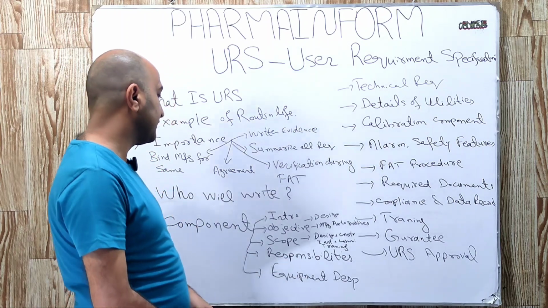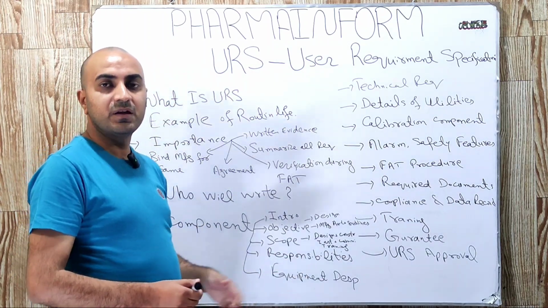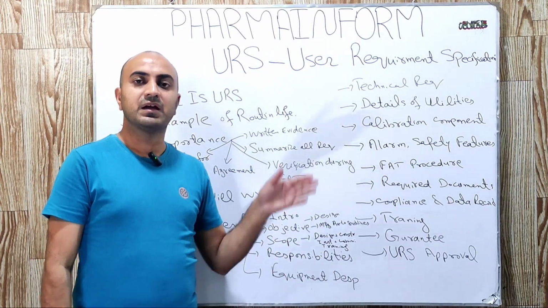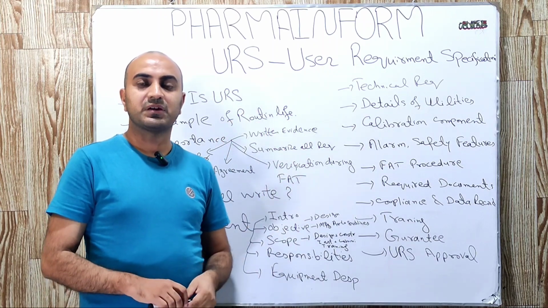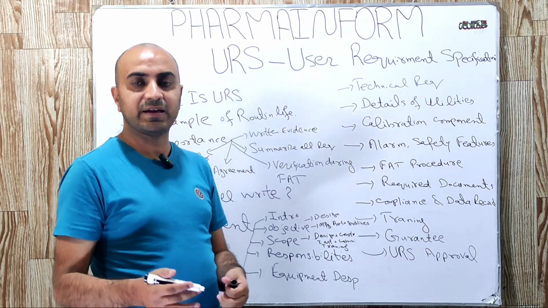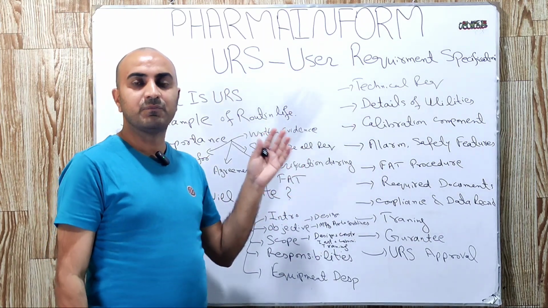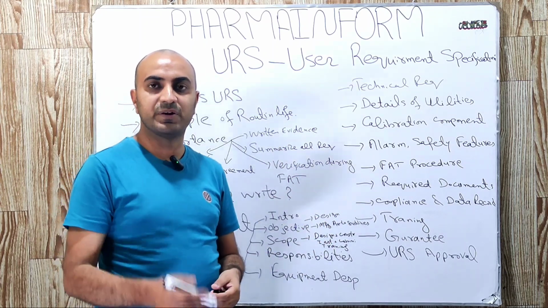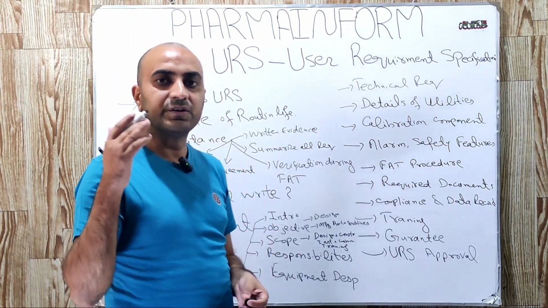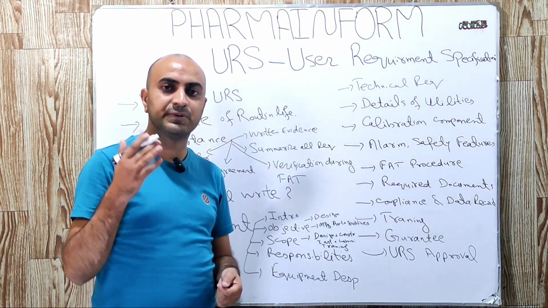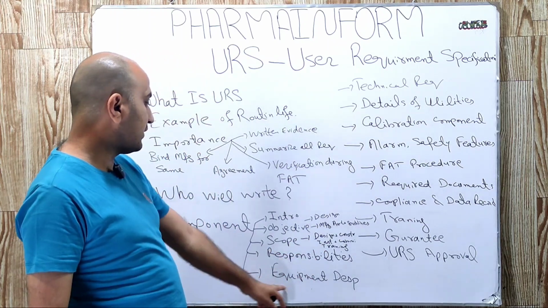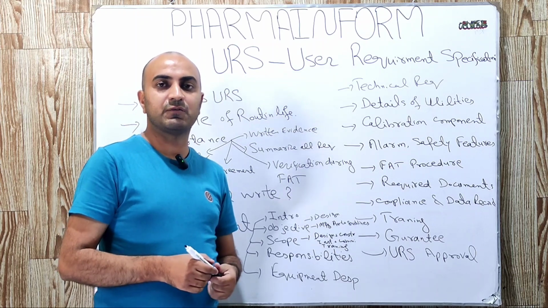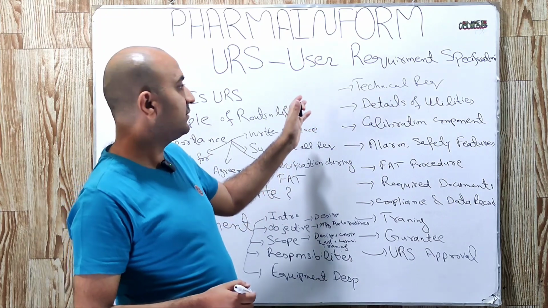The next one is the responsibilities. In the responsibilities part, we define the responsibilities for the client and the manufacturer. Like the client will be responsible for performing the FAT, and the manufacturer will provide basic pre-training to the professionals on drawings of the equipment, its dimensions, its material of construction, its installation procedures and its basic working. The next one is the equipment description. In this part we mention a brief description of the equipment and what we are using it for.